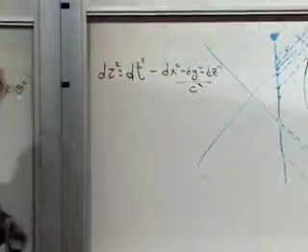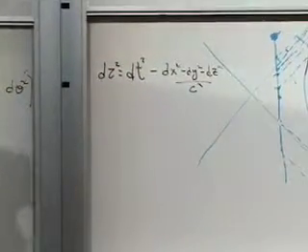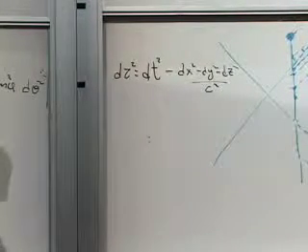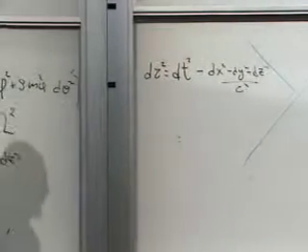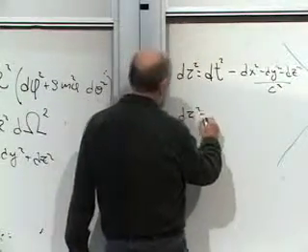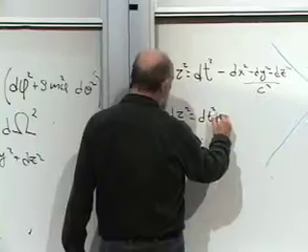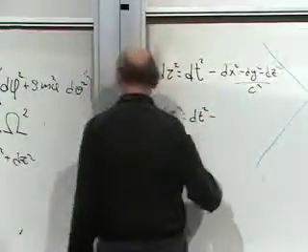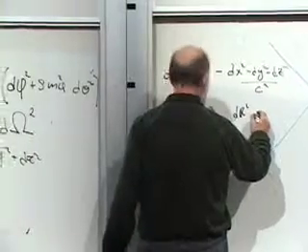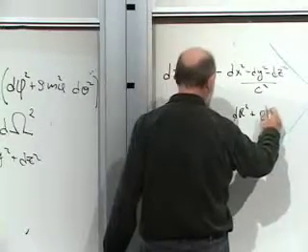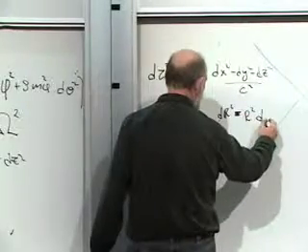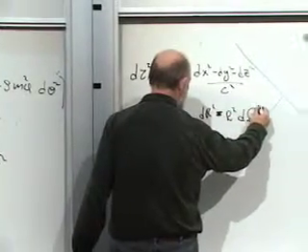If we wanted to put speeds of light in, they would go over there. I'll include them a little bit for the moment. How do we rewrite that in polar coordinates? Well, we just rewrite it as d tau squared equals dt squared minus exactly what we see here: dr squared minus r squared d omega squared.